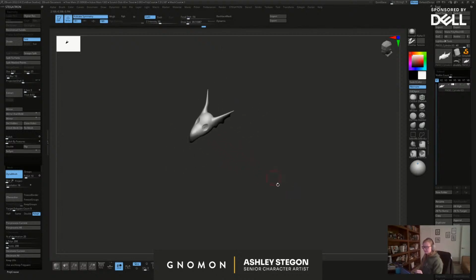And again, a lot of it too is, if you remember correctly, it's going to be isometric, which means it really needs to look good from a view that kind of looks like this. So trying to figure out how the eyes are going to read from that far and things like that.